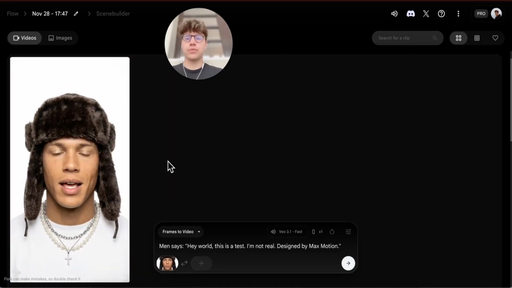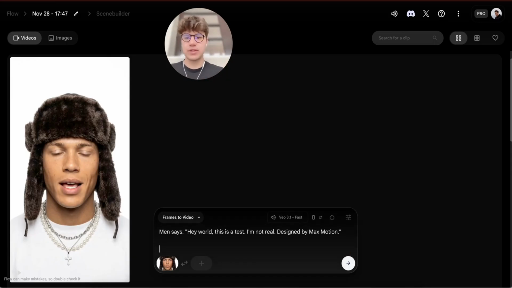Pretty cool. So now if you want to go a step further, you can prompt things that are happening inside of that scene. If this is a hook, you can add something like a monkey jumps onto his head as he's talking. You can also reference a specific word and tie that action to it.